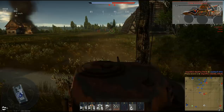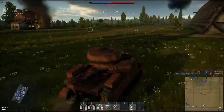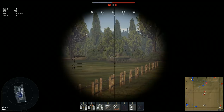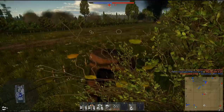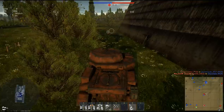Let's push on. We're gonna try to see if we can overlook Charlie a little bit here. Someone is here with us. Now, I don't know how crazy we want to get right now, but we could just turn to the left and have a field day. Still not our cap. Let's take care of A first, then we'll look at Charlie. To our right, we have a Crusader helping us out. Friendly. I don't know if you see him on the mini-map. This is a pretty cliche location, so someone's probably looking here.